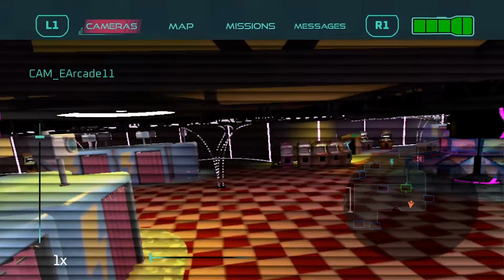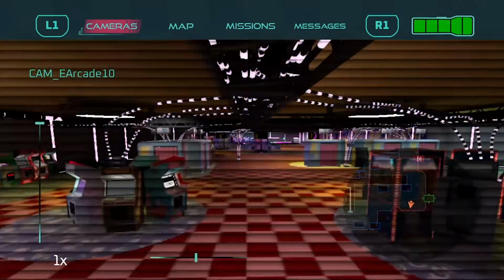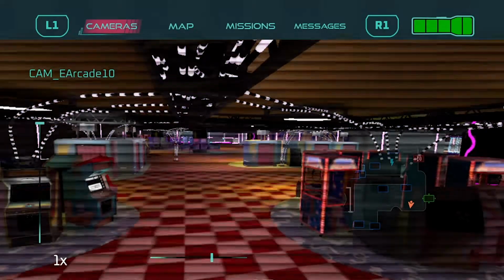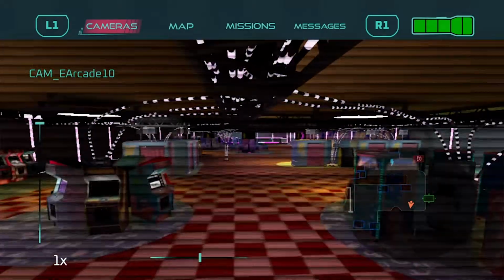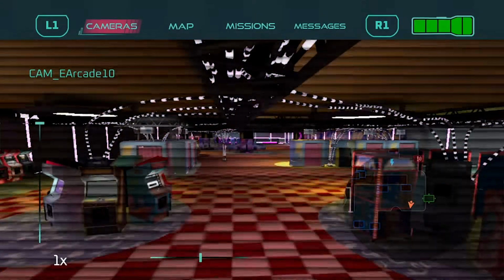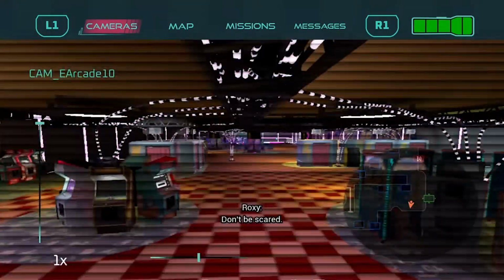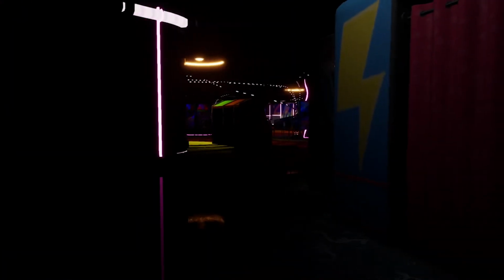There's someone at the back there. Sneak away. There's a Superstarcade wall. I thought for a second those lights looked really... They look kind of like Nightmare on its tentacles. Alright, you're gone.